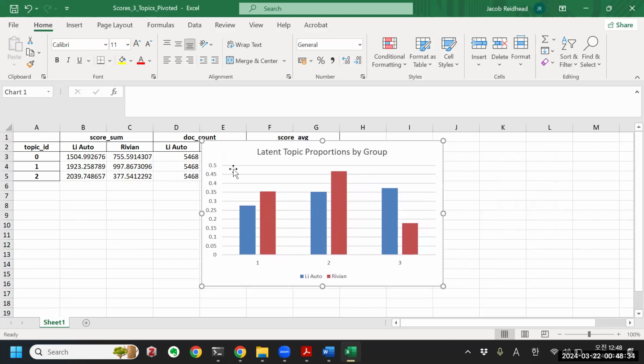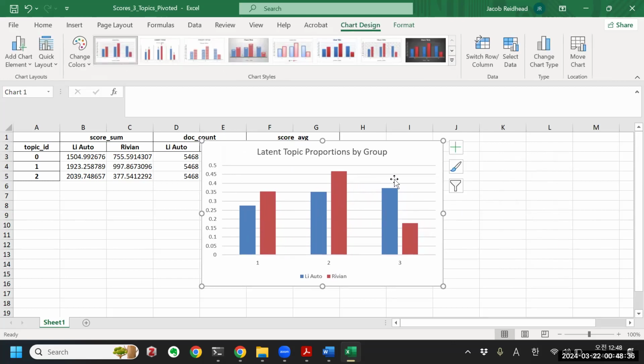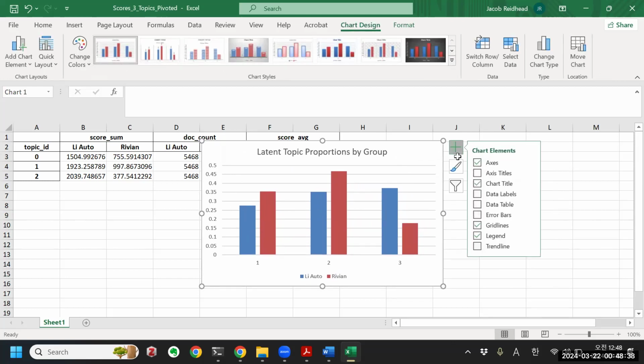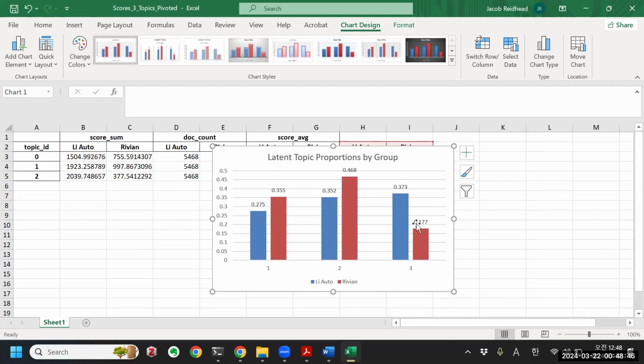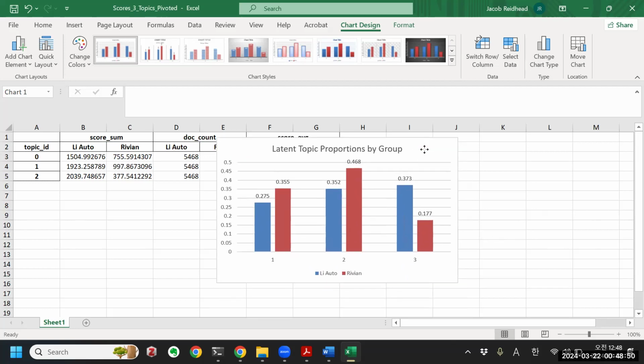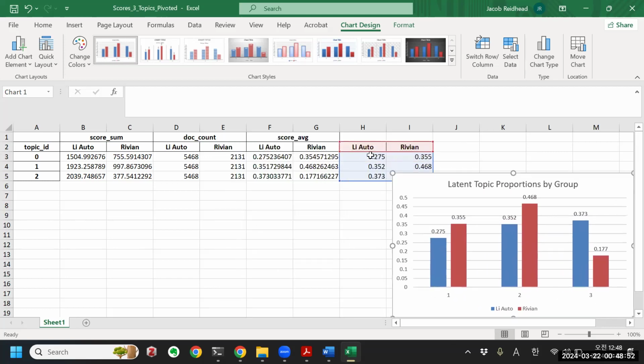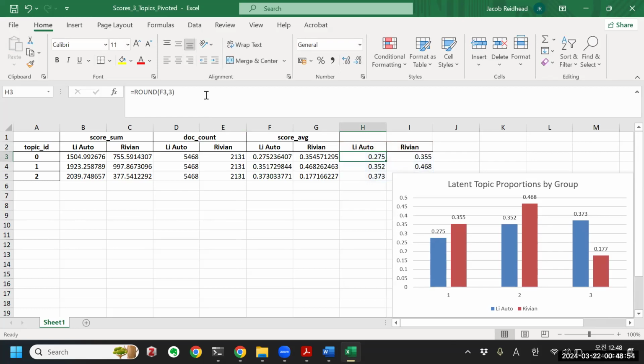A few things I can do. I can add data labels. And now, because I use the ones which are rounded by 3, these are nice and clean proportions, right? If you prefer to use percentages, then just go back here and multiply it.